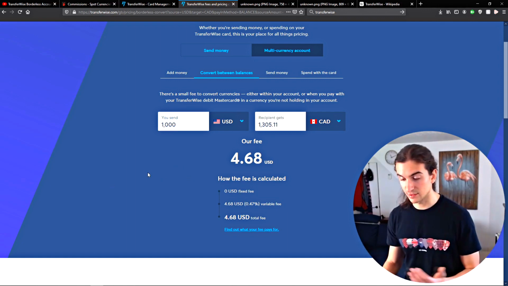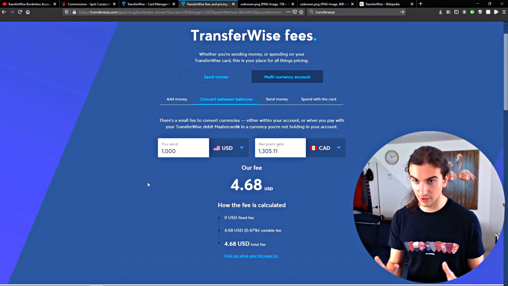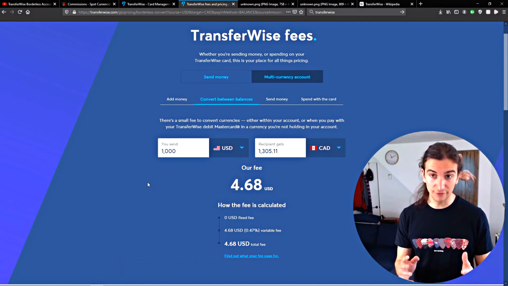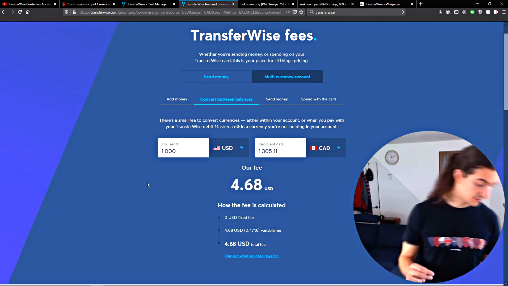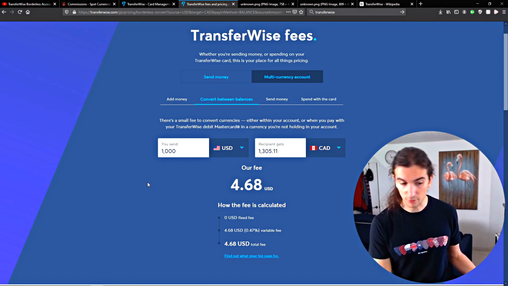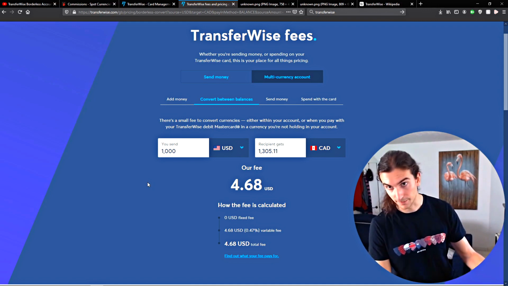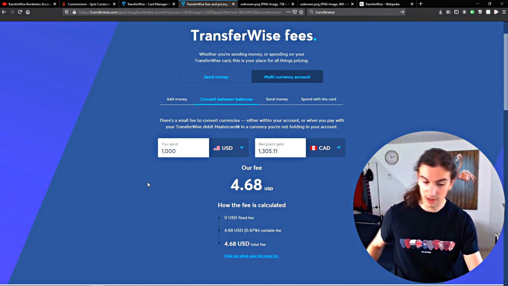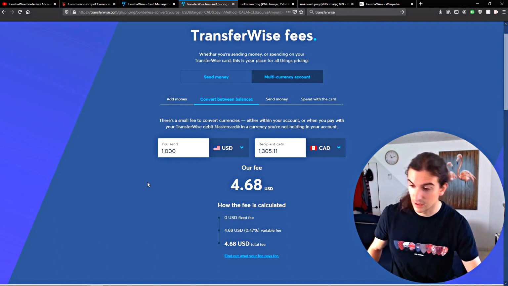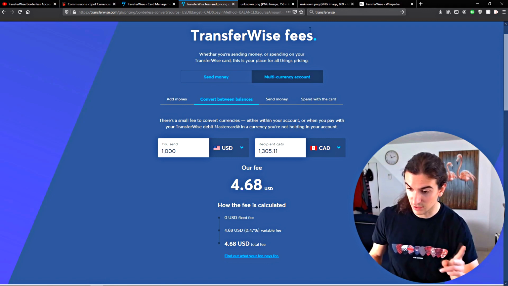The thing you got to know about TransferWise is that there is a fee for almost everything you do in the account regarding sending or receiving a transfer. There's no fee for receiving money, but there are fees for transferring money. For example, to send money to yourself is going to be roughly $1 to $1.40, and that's a fixed rate. That's what I've noticed. So sending Canadian dollars to your own bank account, the fee is roughly $1.07. And you can quote me on that because I did a transfer the other day.